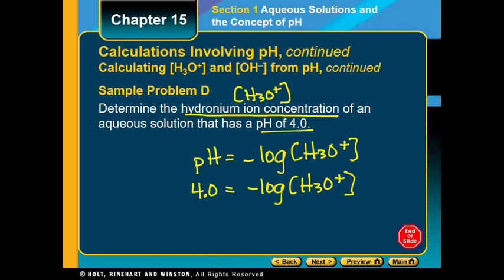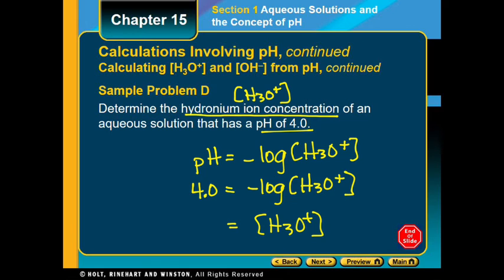Now, when I take negative log, this was what was described earlier that I said I will verbally tell you what the math is. If I want to get H3O by itself and negative log goes to the other side, we call that the negative antilog. In your calculator, though, if you see your log button, right above the log button, and mine is in yellow, it's 10 to the X. So if I hit my second button and log, 10 raised to a power comes up with the parentheses, and I will type in 4.0.